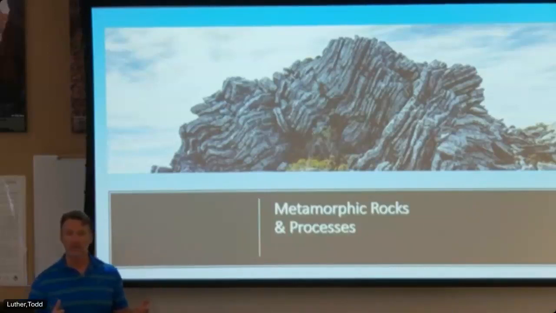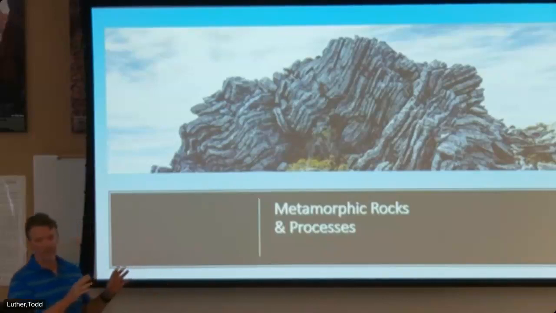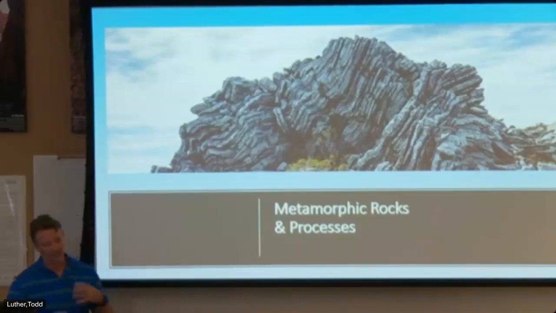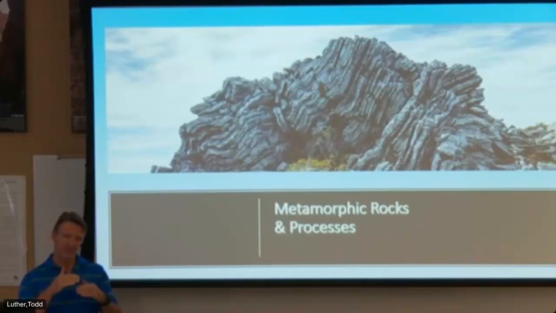And then finally, we're going to do the same thing we've done with the other two groups: look at a chart. As always, we're going to group them in categories, usually by some visual observation. So, right, igneous rocks, texture and composition; sedimentary rocks, made of pieces or not made of pieces. Here we're going to look at a specific texture that typically forms during the process of making metamorphic rocks. That is what's called foliation. So we're trying to observe that.